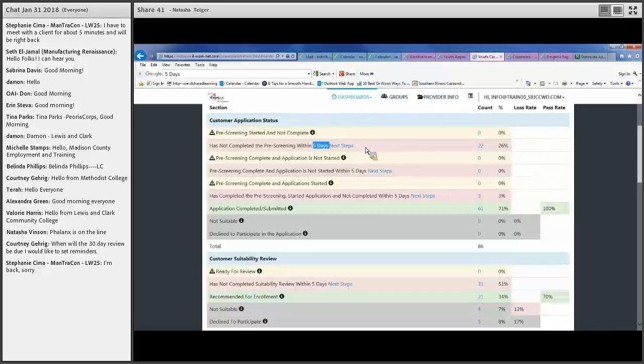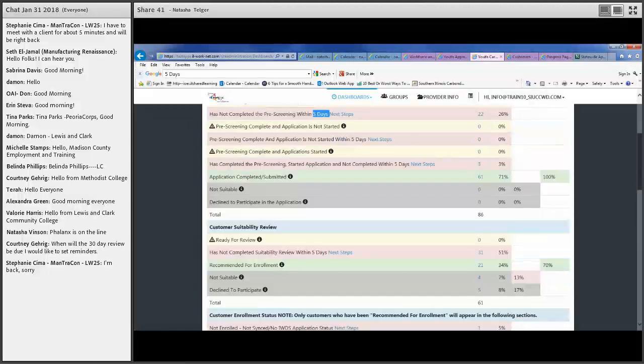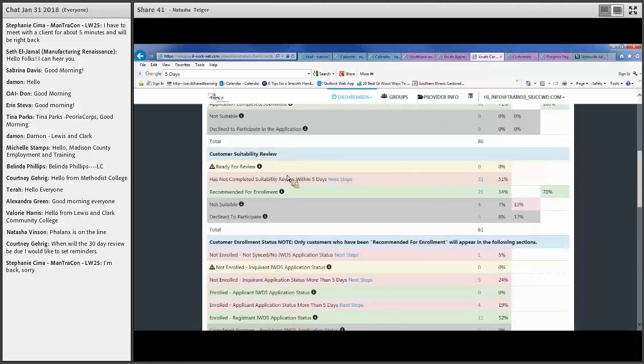So just to recap, we have yellow, needs action; red, it's an alert, like, hey, this person really needs action; green, you're good to go, we met the criteria for this area; and gray is, you've already been identified as not suitable or declined to participate, which basically means you're grayed out. This is your stopping point, you're not moving any further, so you're grayed out.